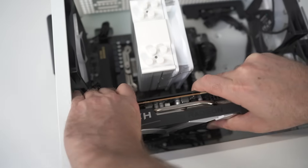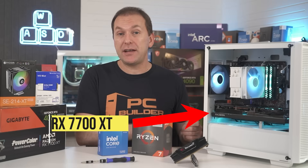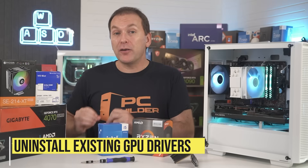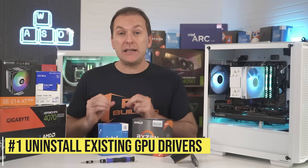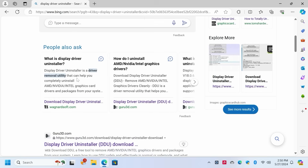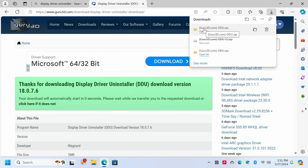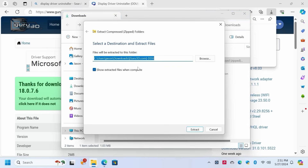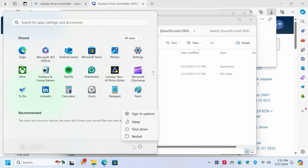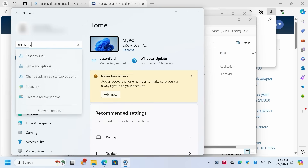Here's how to upgrade your GPU. To demonstrate, we upgraded a Radeon RX 6650 XT GPU to an RX 7700 XT GPU. The first thing to do is remove your existing GPU drivers and prepare the PC for the new GPU. Download Display Driver Uninstaller — either Google it or use the link in the video description. Once downloaded, extract the files to a location you can find later. Now reboot your PC into safe mode. You can either hold down shift as you select restart on the power button menu, or in the Windows search bar type settings and select settings, then type recovery and click restart now under advanced startup.